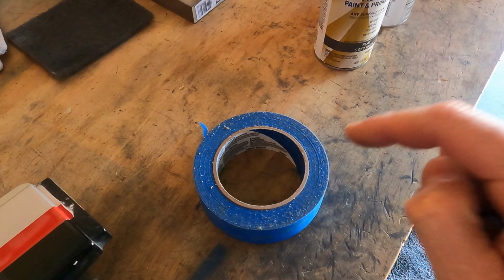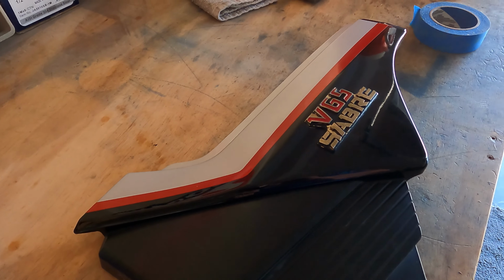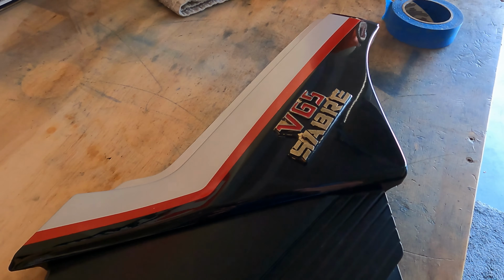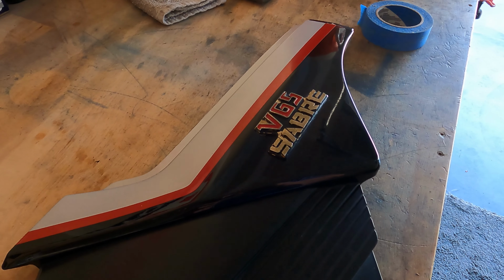Alright, time for a very important step. You want to make sure that you get this right as possible so you don't have any paint going in areas that you don't want the paint. So do this one very well, take your time with it, and it'll be fine.